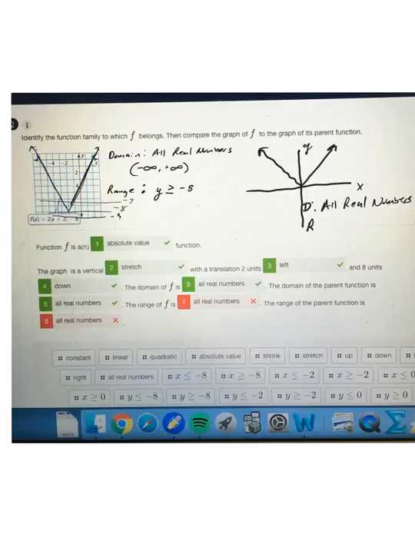And the range, well, what y values are being used? Certainly -1 is not being used, -2 is not being used, but when we get to 0, we get the bottom of the graph. So 0 would be one part of the range, and certainly any number above 0. So the range in this case will be all values of y that are greater than or equal to 0. So I just want to give you a sense for the domain and the range. They didn't talk too much about it in the book, so I just want to give you a little bit of an introduction to it.